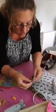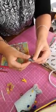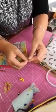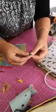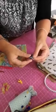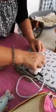Okay. Then on one end you want to fold it down just by a small amount. Less than 1/4 inch. About 1/4 inch, yeah. Okay.